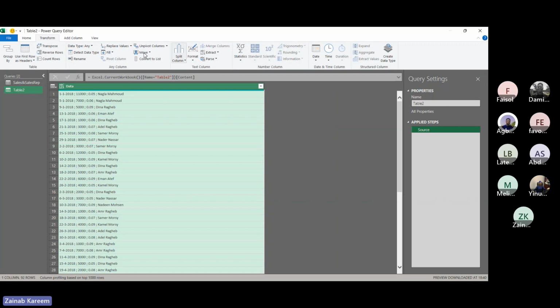I would go to split column, and then I would split it by delimiter, that is the hyphen separating each of these values. So by delimiter right here.